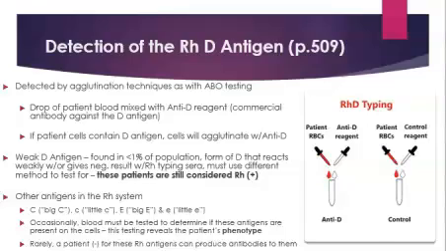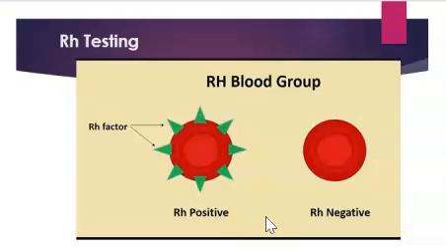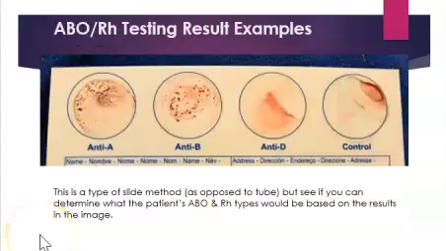MLT 125. This image is just showing you a comparison of the Rh positive red blood cell, with the actual antigens on it. It's also referred to as the Rh factor sometimes, versus the Rh negative red blood cell. You don't see any Rh or D antigens on this red blood cell. So this image is giving us an opportunity to interpret a blood type using the forward type and the Rh.